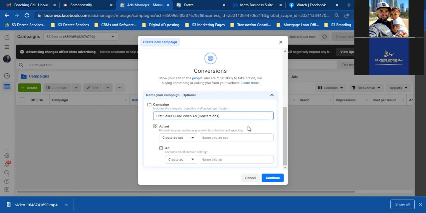Okay. Yep. Now in the ad set, that's where we choose the budget. That's where we choose the targeting. That's where we choose the placement of the ad. So really the title could just be the area you're targeting. So where are we targeting? What's the name? Northern Virginia. Type it in. Is that the name of the actual city? No, it's more of a demographic. Northern Virginia has tons of little cities in it.